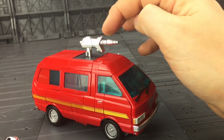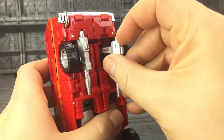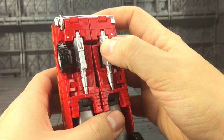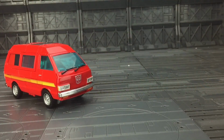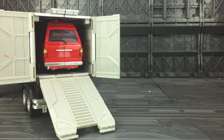They just pop in, and you can actually store these laser pistols underneath as well. You just bring that in, push that down, and this tabs in at the top and bottom, storing them nicely out of the way. Ironhide does roll really nicely, although my Cybertron is a little bit bumpy. Without knowing the exact measurements of the Nissan, looks-wise, I think he scales pretty darn well. I think that's a very good scale, and it looks pretty spot on. And yes, he fits in the trailer.